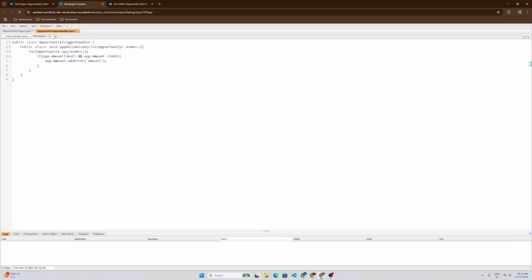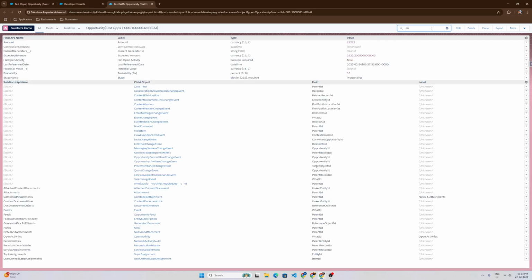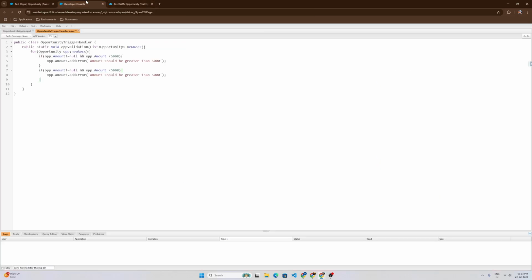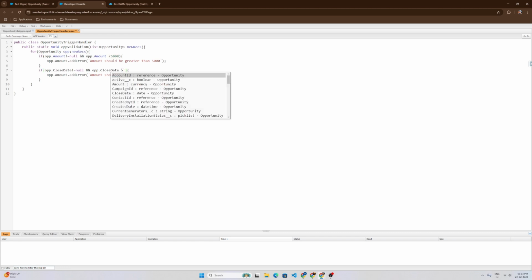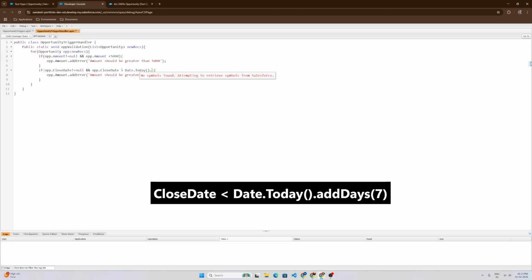Likewise, I will create an if condition for close date as well. Here I am using addDays so that it is going to count 7 days from today.